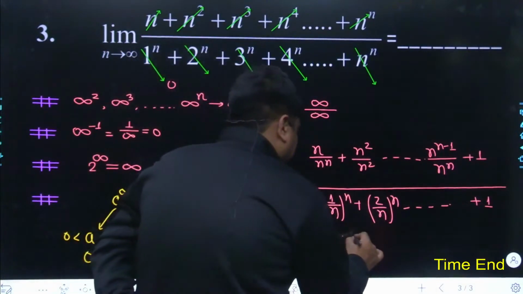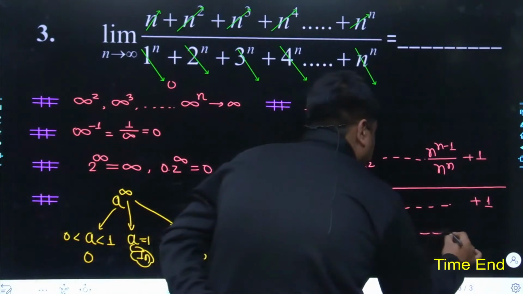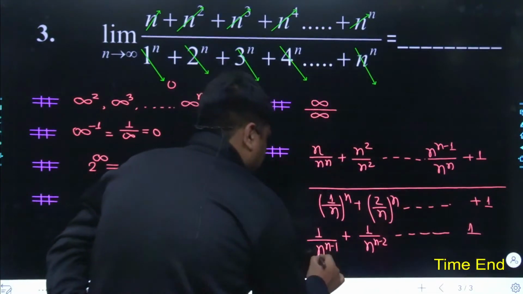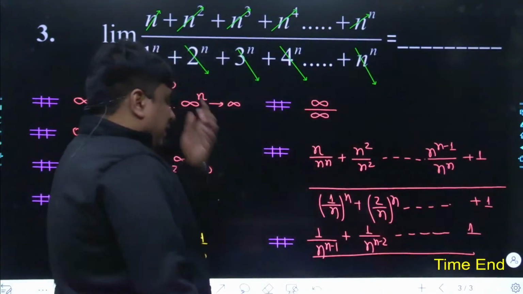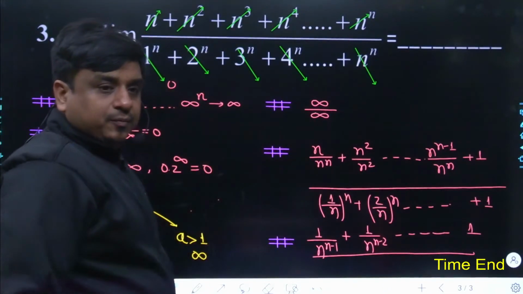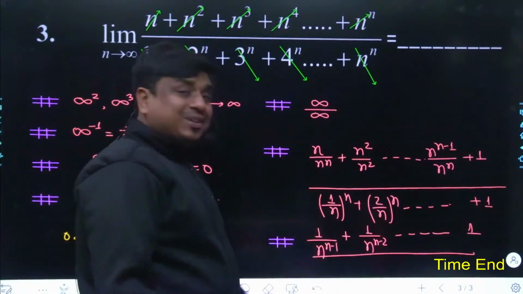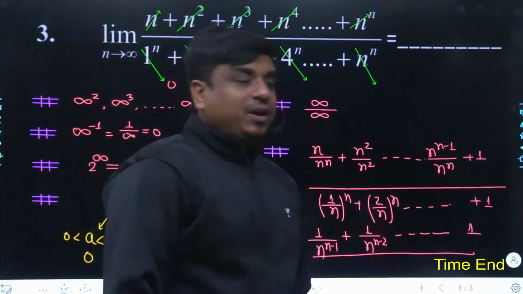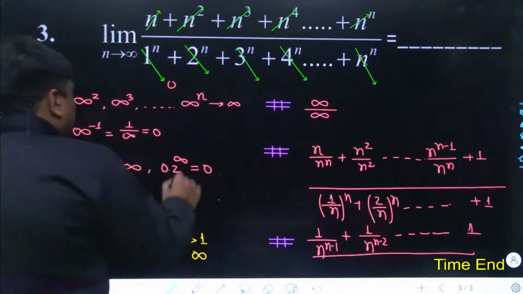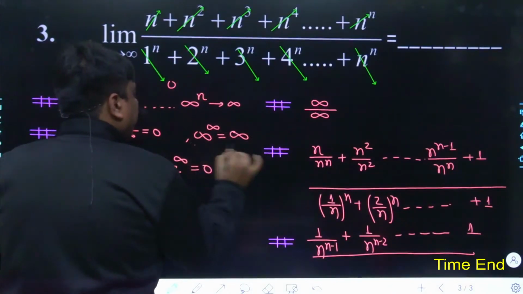Same goes with this as well, and the same towards the denominator side as well. See, once n tends to infinity, what happens, you yourself would be able to understand. This becomes infinity and this becomes infinity minus 1, that is again infinity. And nobody should say that infinity to the power of infinity is an indeterminate case. No, friend. This is very simple, it is infinity.